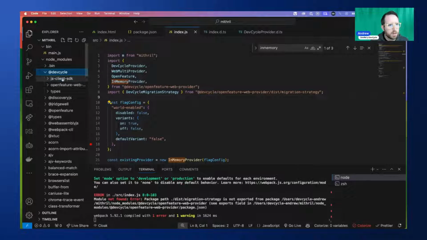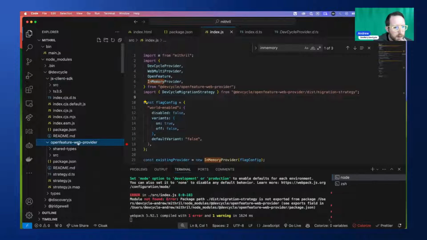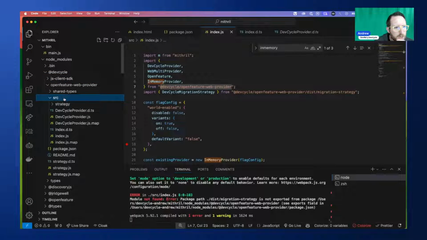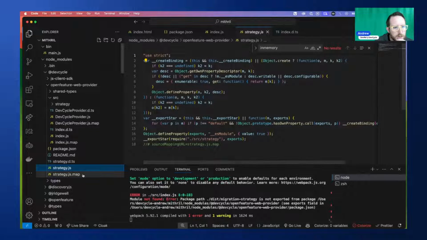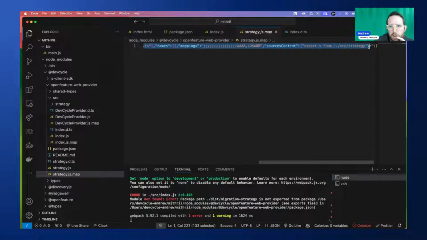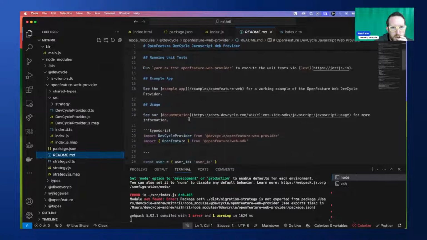DevCycle JS client SDK, web provider, source, strategy, strategy map, strategy.